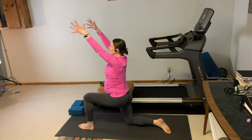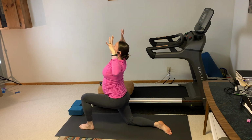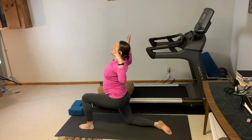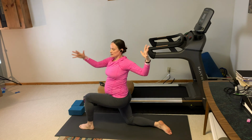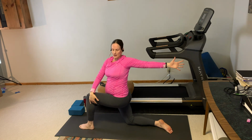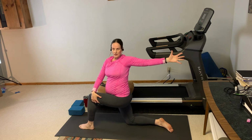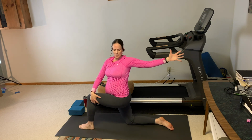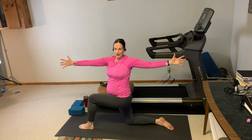Inhale, taking your arms up, tucking the hips under slightly, opening up at the elbows, gaze is up, shoulders relaxed away from your ears. And then on your exhale, you're going to twist, taking that left hand back, take your right hand to the outside of the left knee. And that right hand just kind of helps twist you a little bit deeper, and then when you're ready, you can release the right hand.